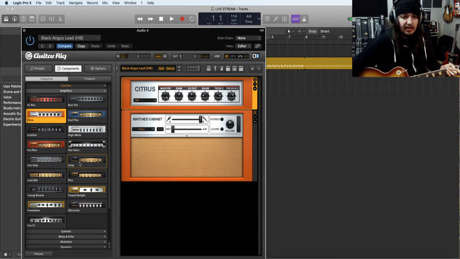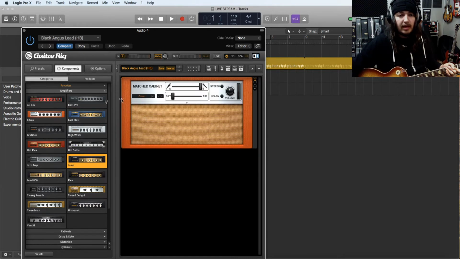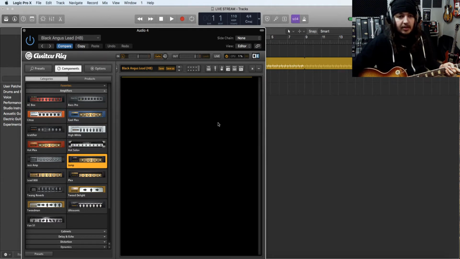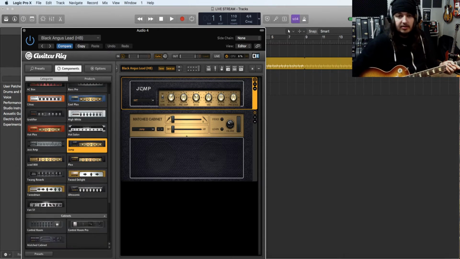I love the Vox. I love, like I said, this JMP. So when you first grab one of these amp heads, you'll see it pulls a cabinet with it. So we have our head and a cabinet, just like for the Logic simulator. One thing that is different in Guitar Rig is that these controls will actually mirror what a real one of these amps will have. So we don't have a tremolo, we don't have a reverb on this, because the old 70s Marshalls didn't have any of that stuff built into them. It was just a master volume, a preamp or a gain volume, and then some EQ and a presence knob.